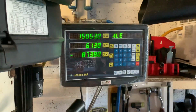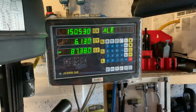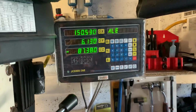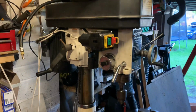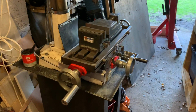Cost me about £180 for the three-way readout and three sliders. So £180 is what, about $225. Came really quickly, probably about a week. But then it sat there in cardboard boxes for about 5 months because I decided that I've had this mill for about 3 years and it's been great, it's been nice and solid, but it probably deserved a little bit of a strip down and clean up.